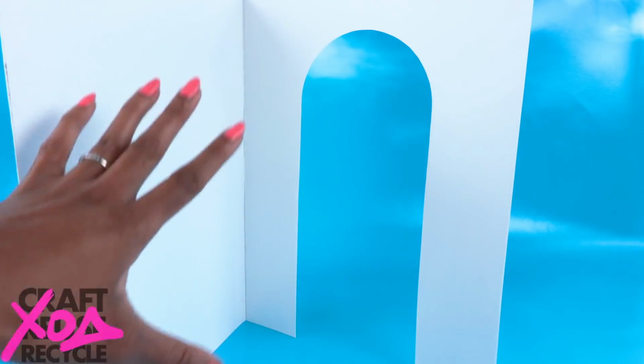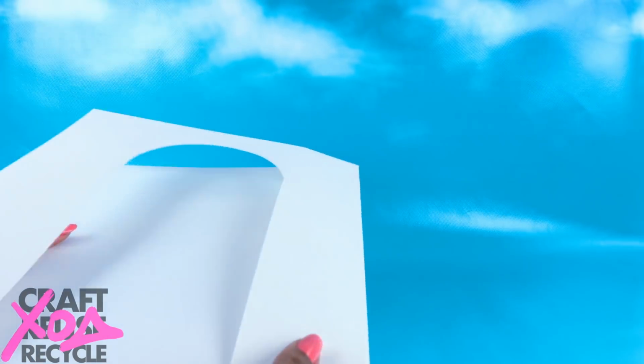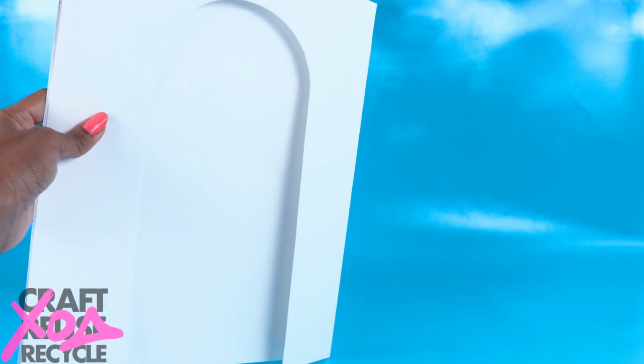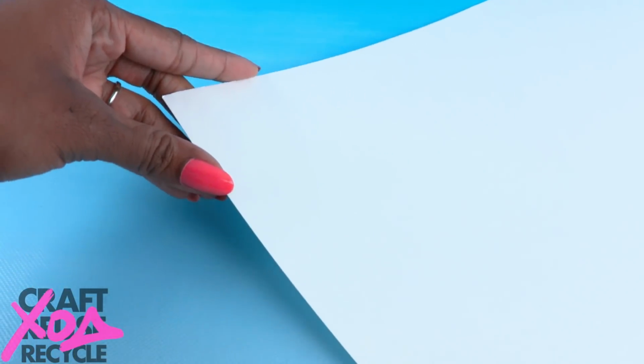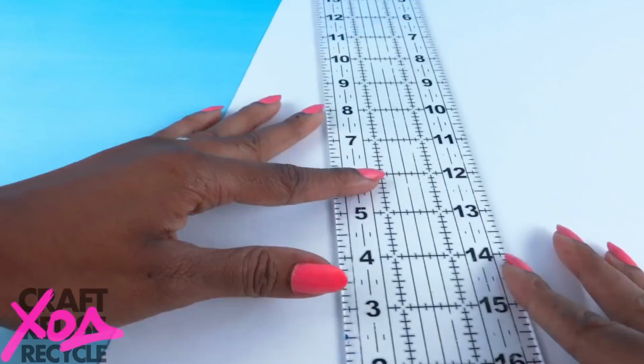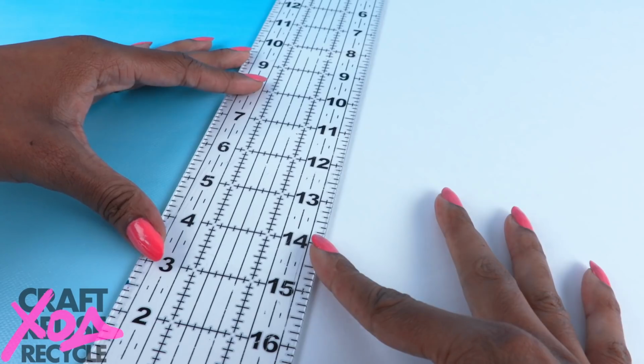And this is how we did it in the video. It's very easy to store. You can just fold it right up and put it on a bookcase. However, I want to take it a step further. Take another piece of poster board, cut a 3-inch strip off the 28-inch side.